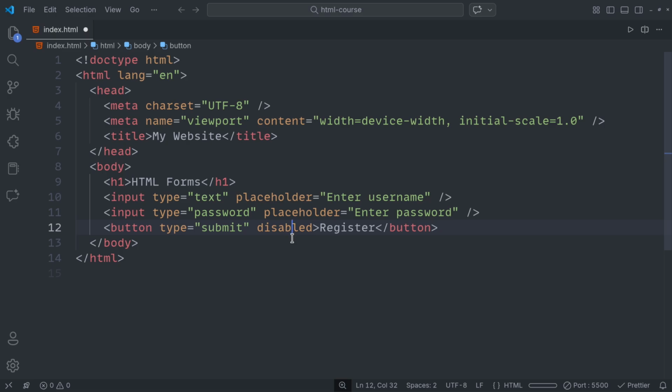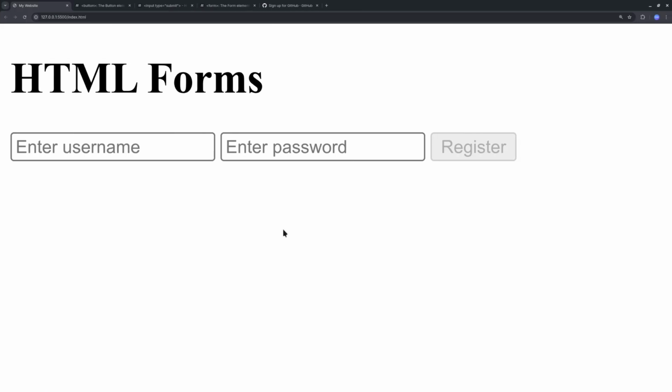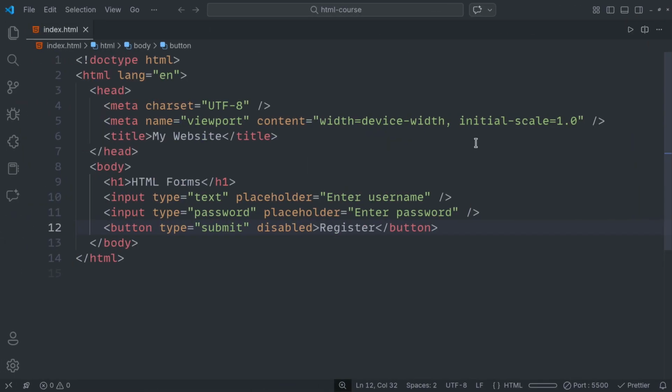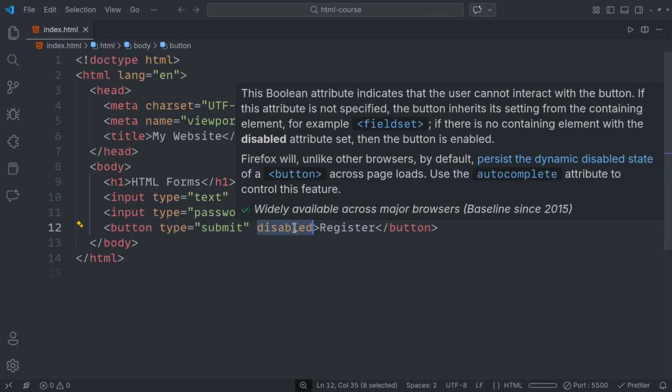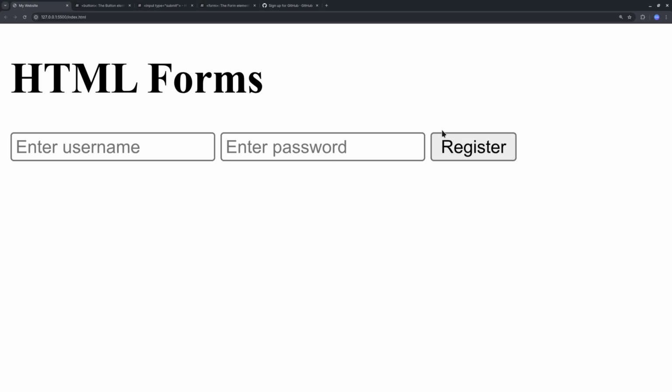If it is present, that means disabled is true, and now our button is disabled. If I just get rid of this disabled attribute, as you can see, our button is once again enabled. So this is the Boolean attribute. We can have many sorts of Boolean attributes as well.